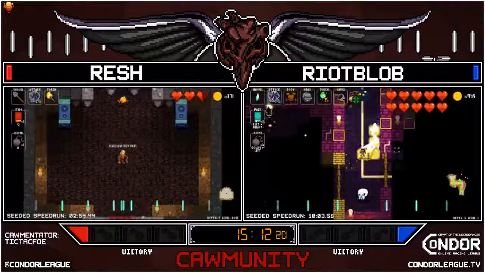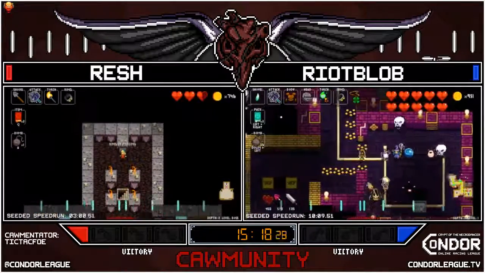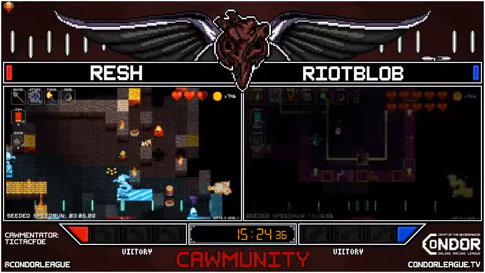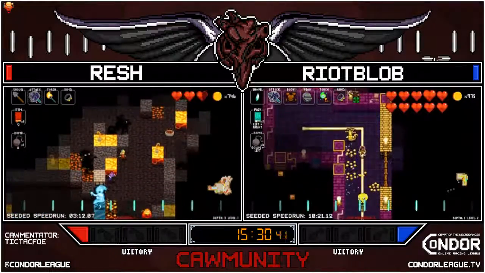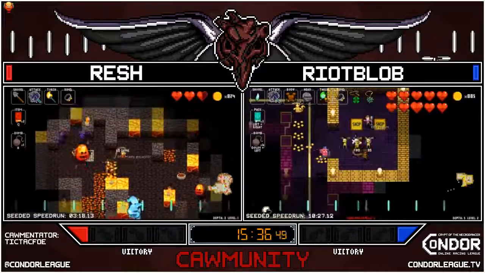The Unholy Chipmunk is down over on Resh's side. Riotblob had a full 10 hearts though. Feels good. I think this is singing too. Oh god. It has screaming. The Unholy Chipmunk.